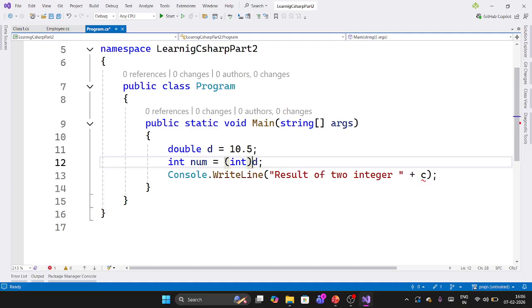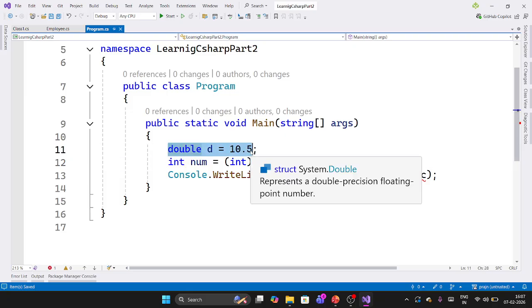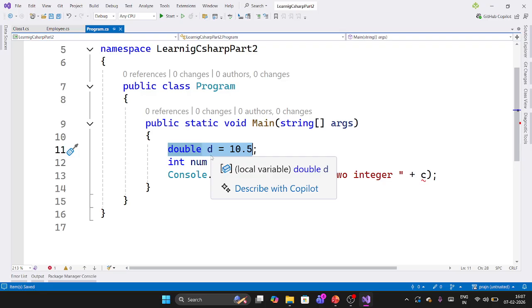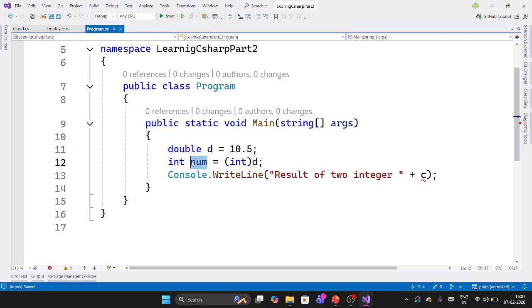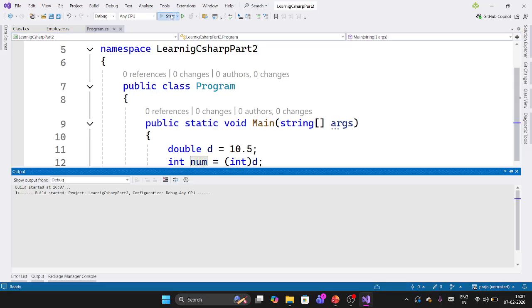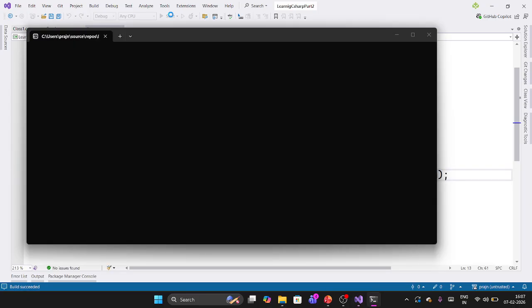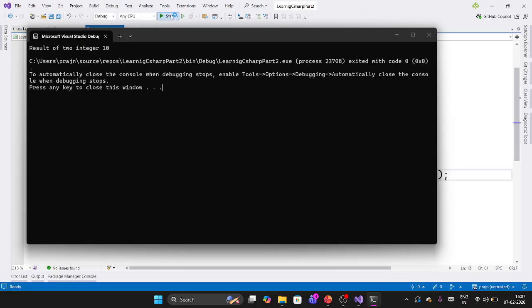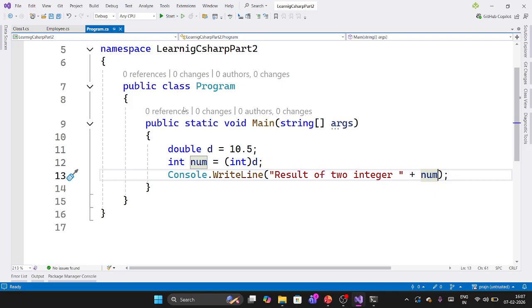I can mention explicitly, hey, this is a double variable, and I need this double in the form of an integer. So it can convert your double to an integer. When we put the result over here, let's execute this code. Perfect. I got the result of the integer as 10.